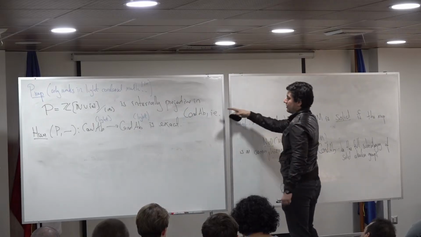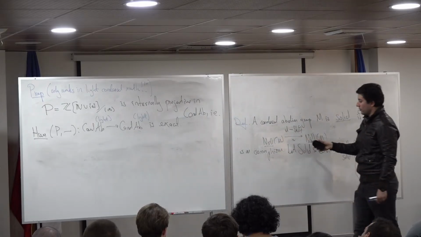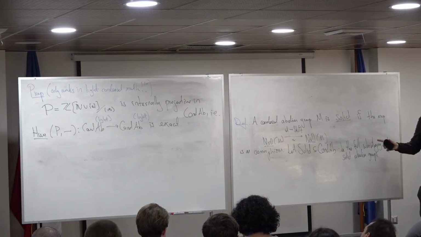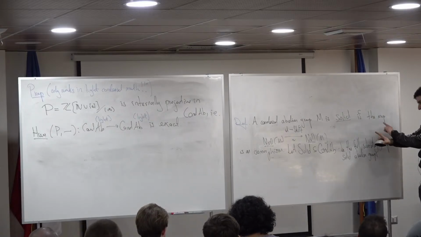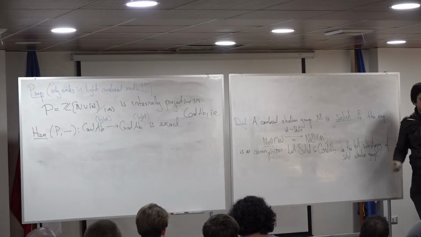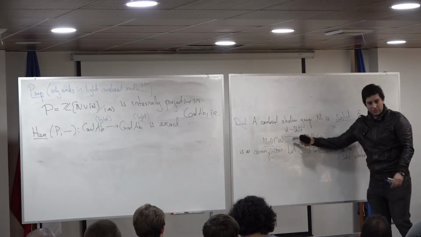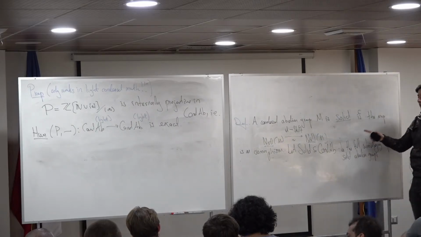Because otherwise the definition of this condensed abelian group of solid modules is very different if you do it in the general way. It's completely different. But this one gives somehow a much cleaner definition that also follows the intuition from non-Archimedean analysis. So this definition, you cannot do it in the general setup.